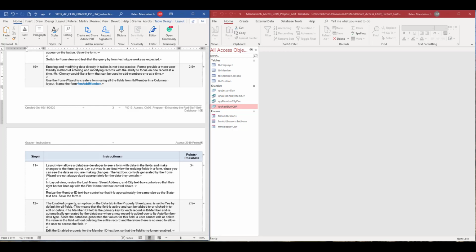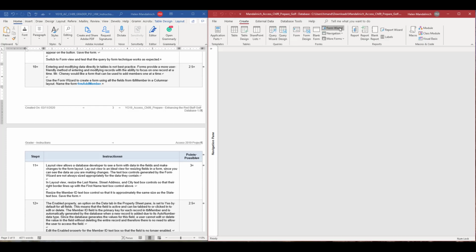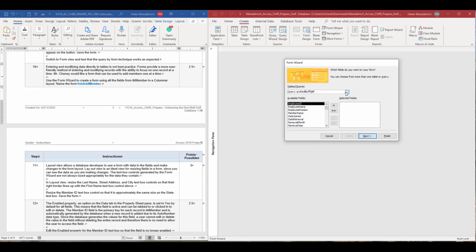So we're going to use the form wizard to create, use all the fields from table member in a columnar layout. So we're going to do create form wizard, the table or query that we're pulling it from, table member. We want everything.